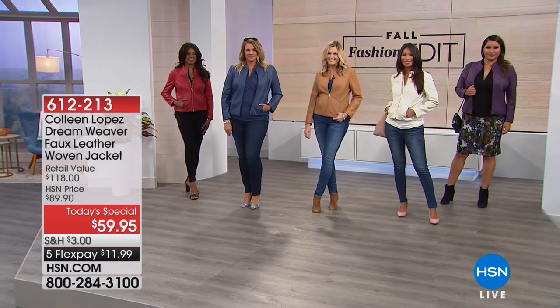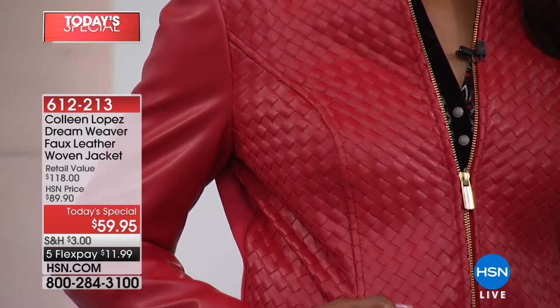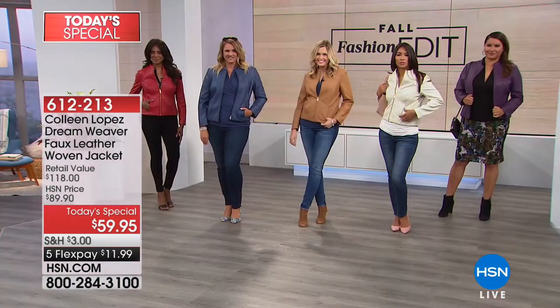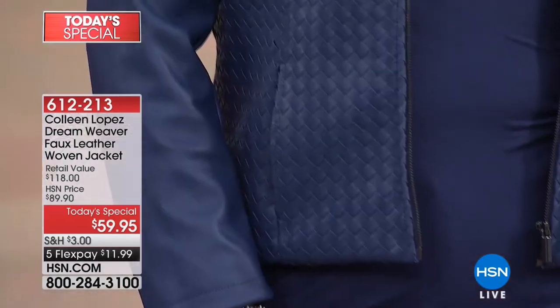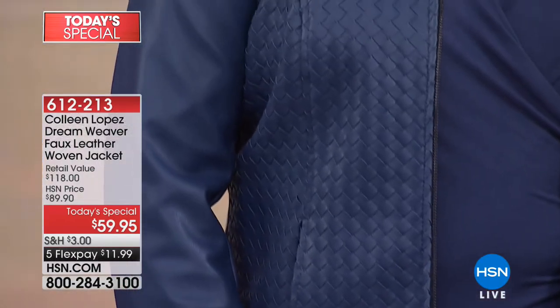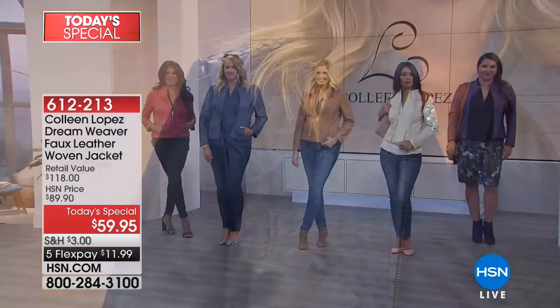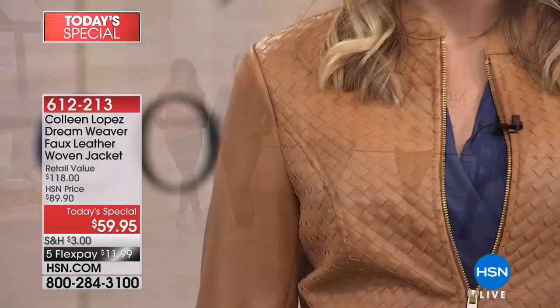Pick a color — pick your favorite color. Can you believe it? It's $59.95. I am beside myself that we can do this gorgeous thing, all hand-woven. I'll tell you all about the technique they use for this jacket. This is the technique developed in Italy in the 1960s. It is one of the most expensive types of leather technique that money can buy today.